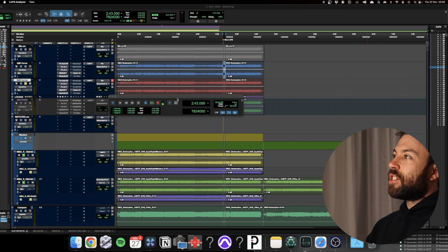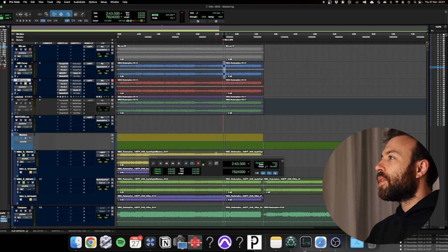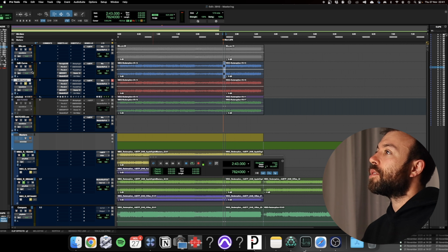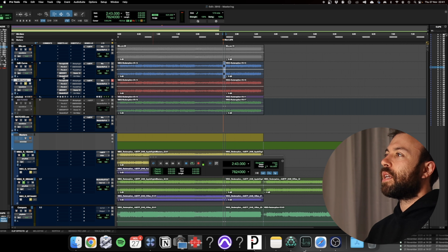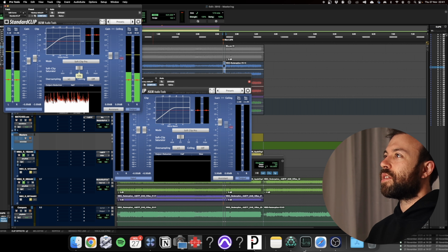Now, I want to give you some practical deltas and ABs because I've set up a few things for a bit of a case study, like what this looks like in sessions. So here I've set up 2 clippers. I'm going to turn off the limiters. I've set up 2 clippers on 2 versions of the master.